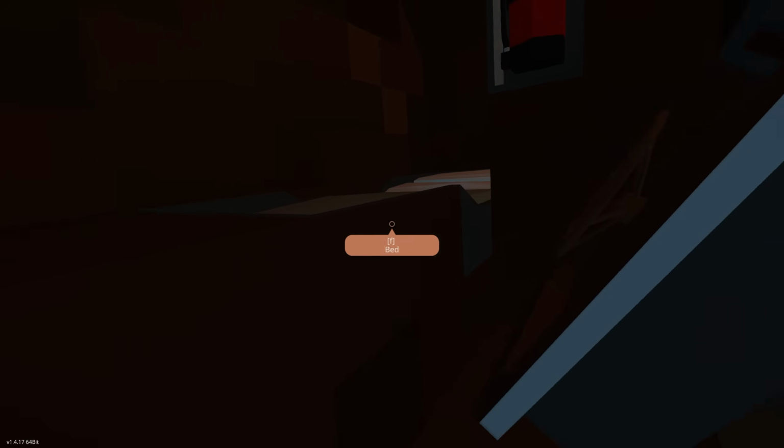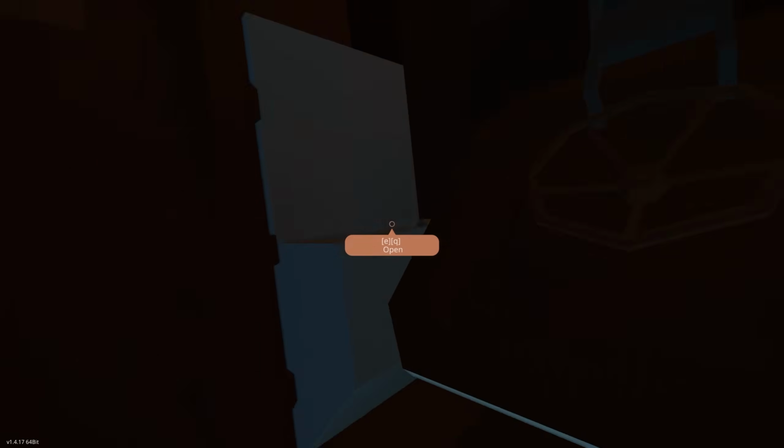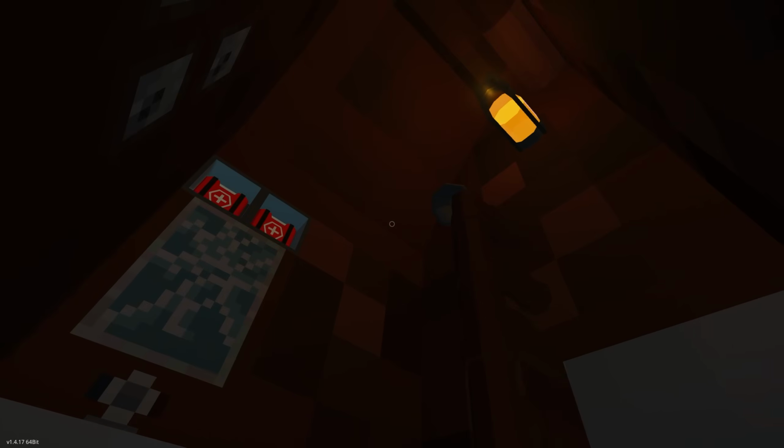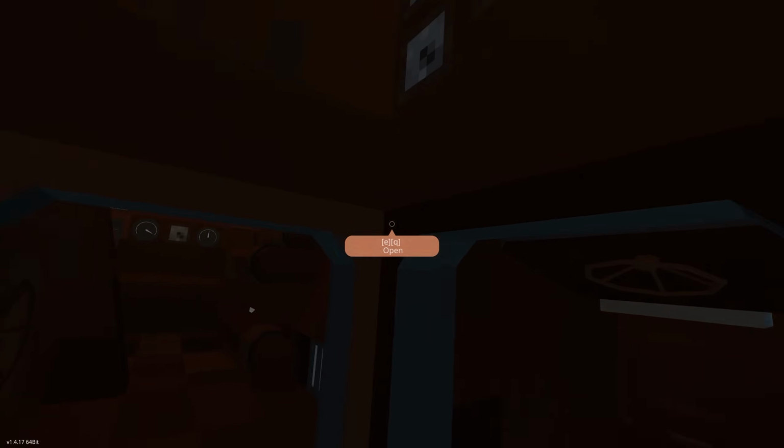Hello, what's inside here? So we've got a little bed inside here. I just turned the power on. I like the lighting, I think that's really cool. Okay, in here, what is this? Looks like a toilet. Yeah, this is a toilet inside here. Why is it crying at me?